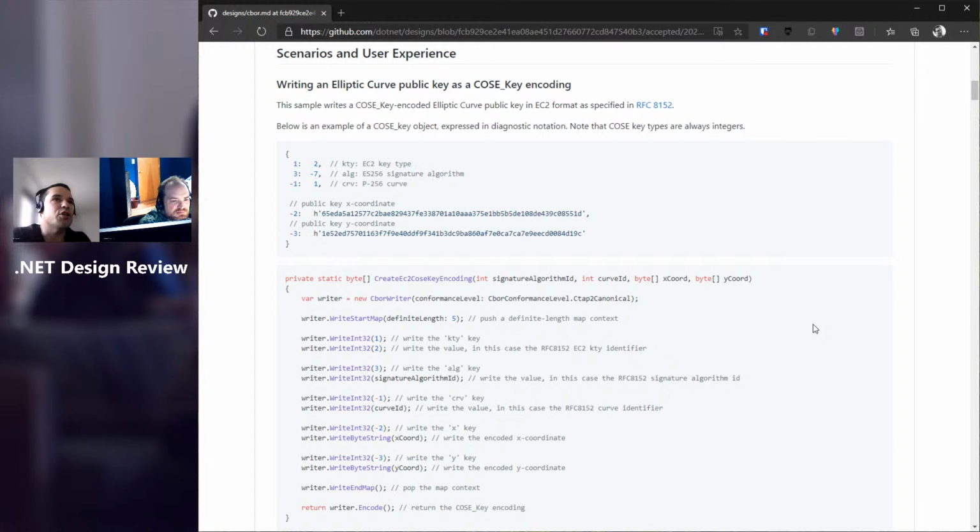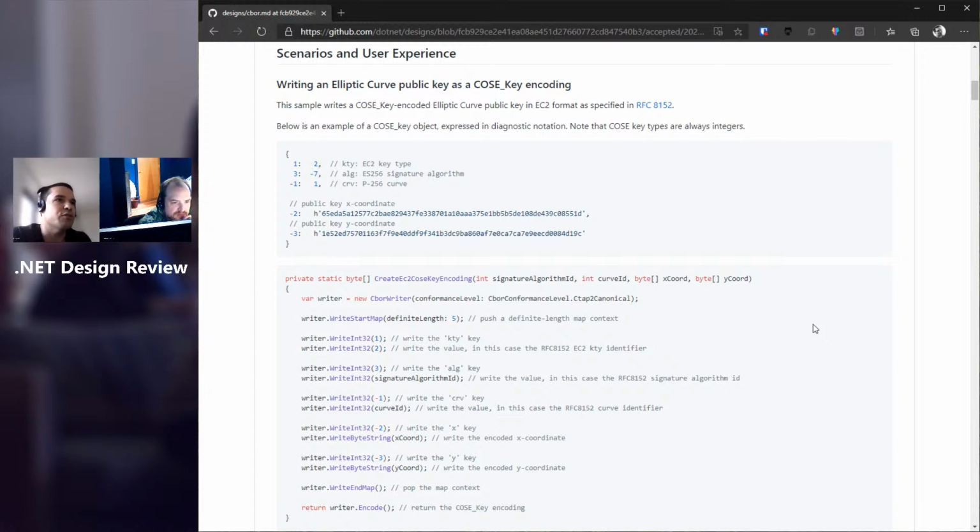I have included in diagnostic notation an example of one such key, which has been basically just copied and pasted from the RFC that defines that format. But if I wanted to actually serialize this in the CBOR format using the proposed API, here is a method called CreateEC2CoseKeyEncoding that accepts a basic set of parameters and performs the serialization for you.